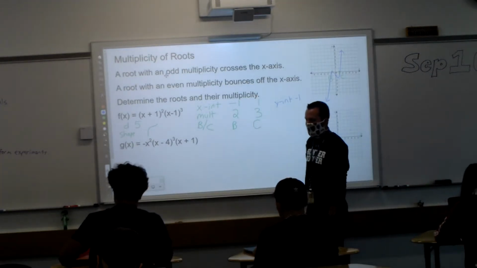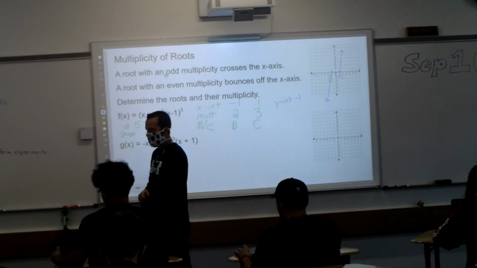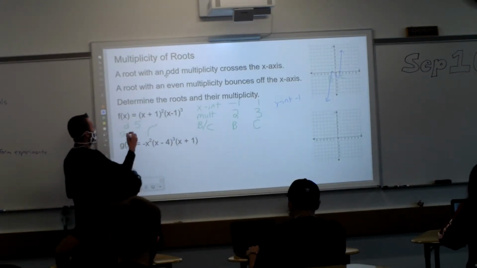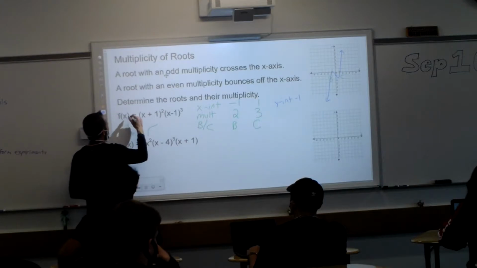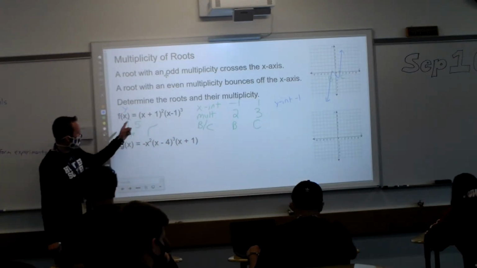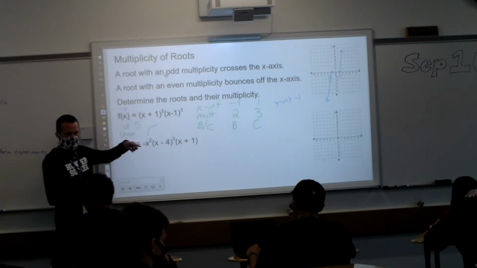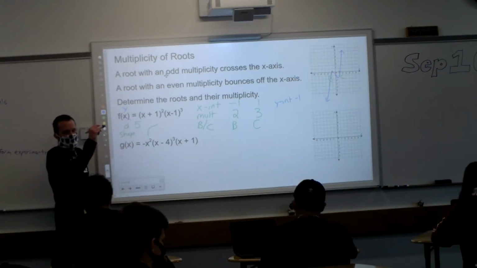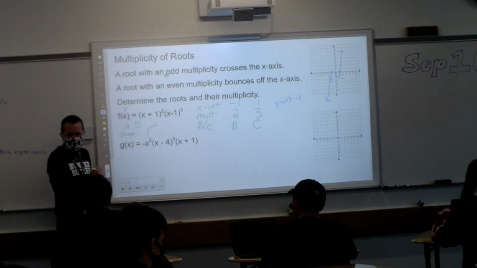Get out your Chromebook. Flip it open. I want you to go to Desmos.com, get the graphing calculator. And I want you to put in, don't put in f of x, put y equals this into Desmos. Remember to do an exponent, you do shift 6. And that gets you in your exponent. And then if you want to get out, you just push the right arrow to get out.